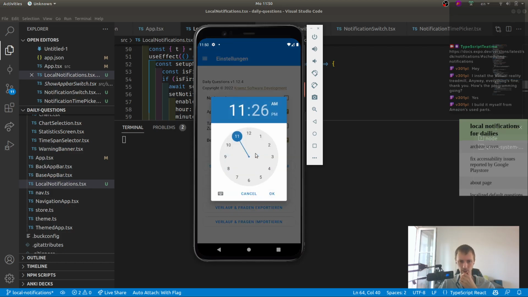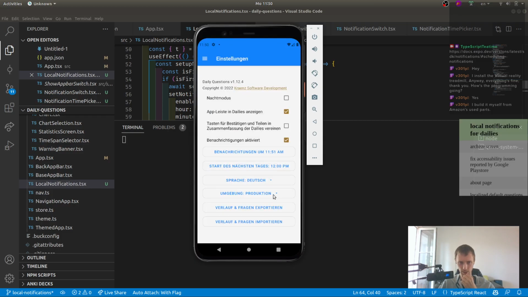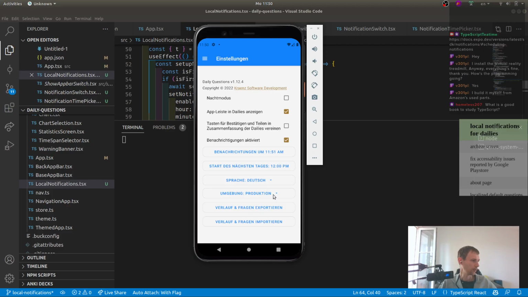So if I set the notifications for 11:51, you should get a notification now, first of all. Nice. New green tea. The Japanese green tea is empty now, so I just got a new one from Amazon, which is still, is it Japanese green tea? I'm not sure. It is green.